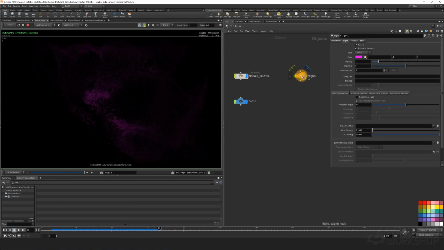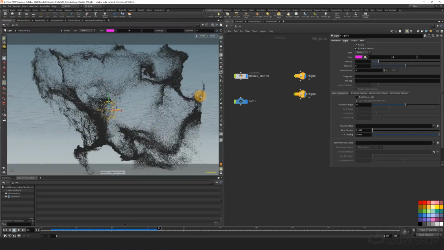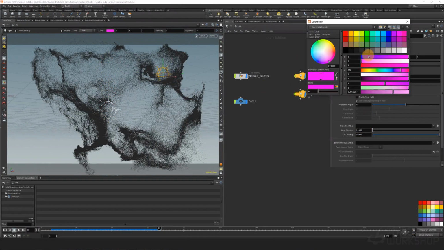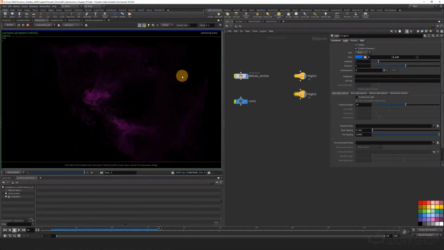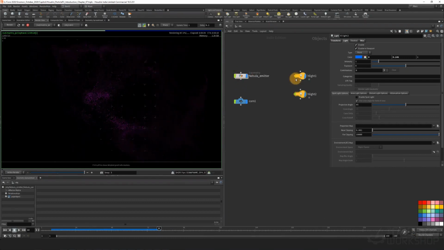So we can copy the light, Ctrl C, Ctrl V, and stop this one. And we go to control, for example, this point there, and this one is, let's say, bluish, maybe something like that. Okay, let's go back in the render view, render, and we are trying to simulate the different colors around. It's just the beginning, because the color will be controlled later inside the particles too.